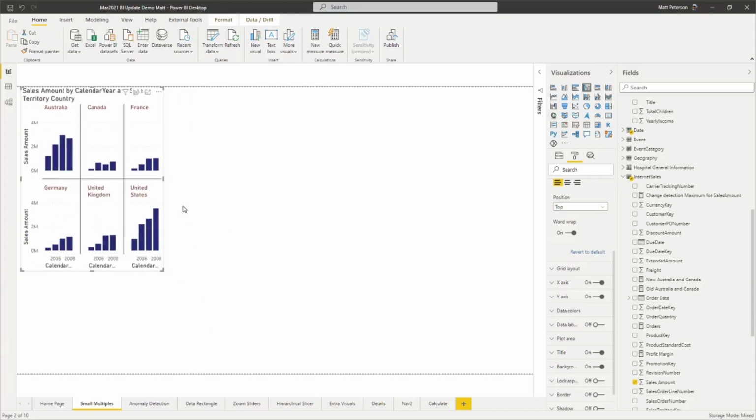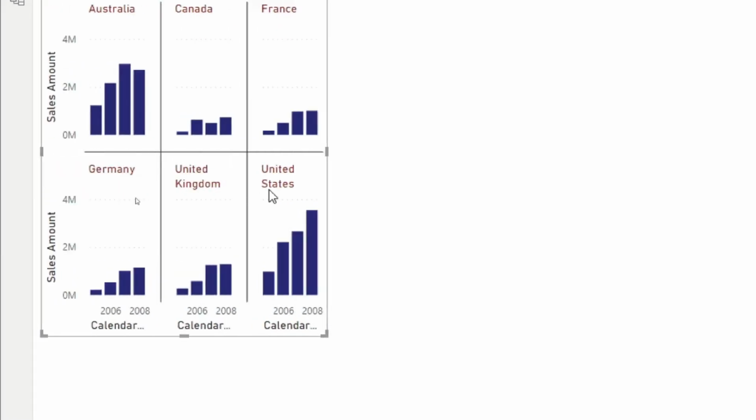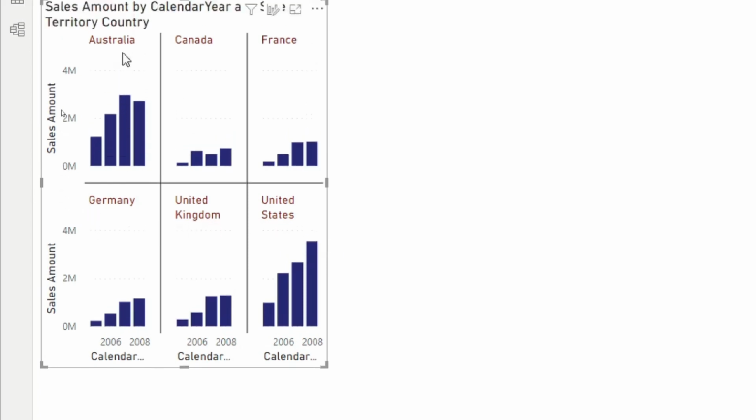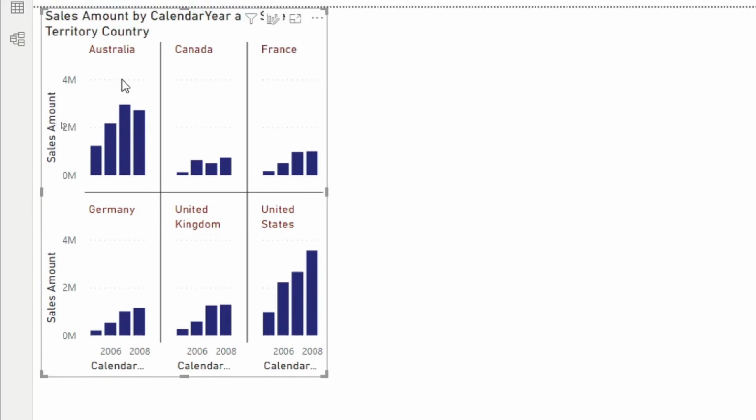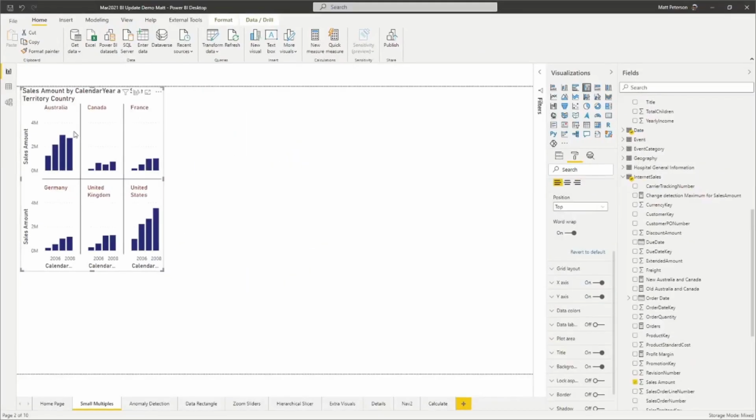And as we can see, my United Kingdom and my United States now have been word wrapped, which prior to this month, it would have just truncated it off. Now, they say limitations, things to think about is because now that there is word wrap, we now have extra white space under the ones that do not need the word wrap. So you are going to make them a little bit more elongated. That makes sense. Okay.